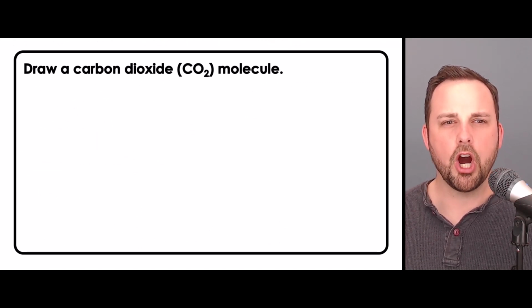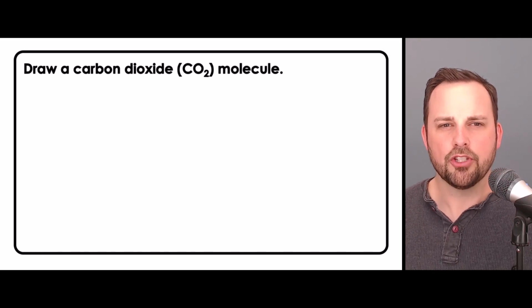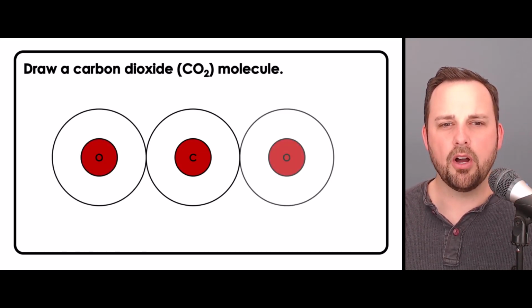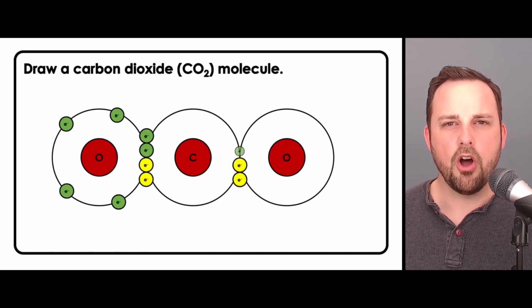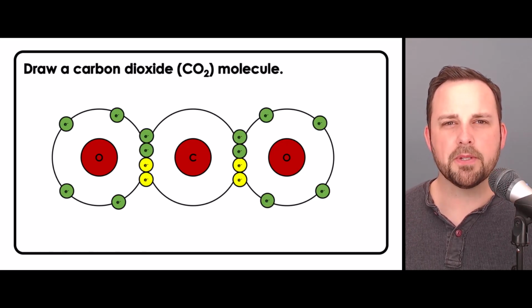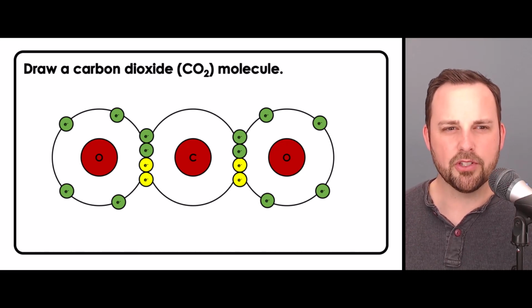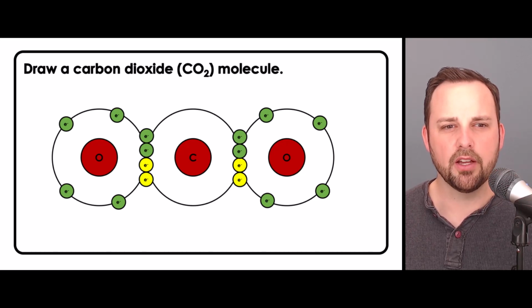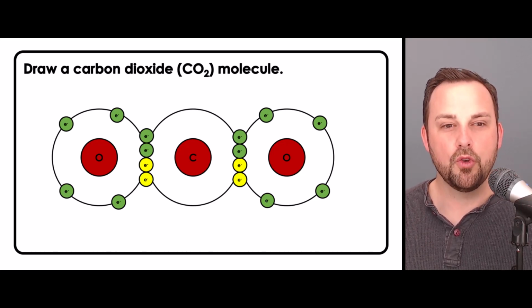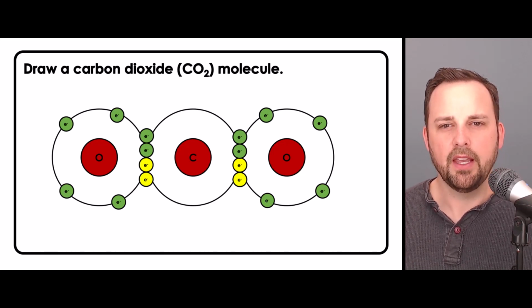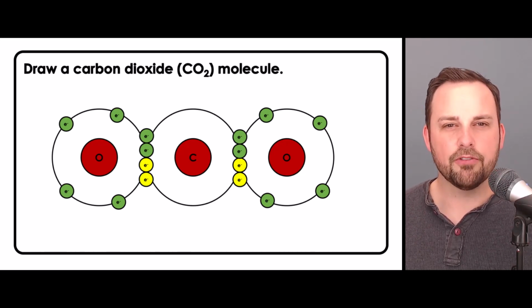Now we're going to draw a carbon dioxide molecule. So we'll begin, as we've done before, by drawing the atoms that are involved. We have a carbon atom in the middle with an oxygen atom on either side. So let's draw in all of the electrons for all of the relationships, and I'll explain where they came from. Remember, oxygen is a group 16 element, so it only has 6 valence shell electrons on its own. So it has to borrow 2 more from the carbon atom. The other oxygen atom is going to do the same thing. It only has 6 valence shell electrons on its own, so it's borrowing a pair again from the carbon atom in the middle.